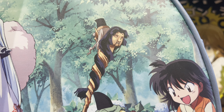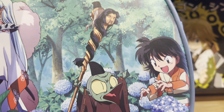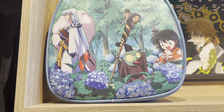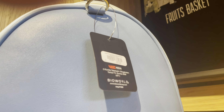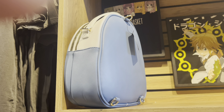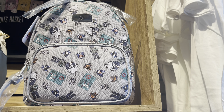Let me show you all what my Box Lunch had in store. Now this bag here - I'm not too familiar with the TV show or the movie or whatever it is, so if you all want to help your girl out, please put it down below in the comment section. But I must say that I do love the colors on this bag, it looks absolutely amazing. Now let me show you all the back of this bag - it's from Bioworld and it looks like you can use it as a crossbody and a backpack, which is really awesome.